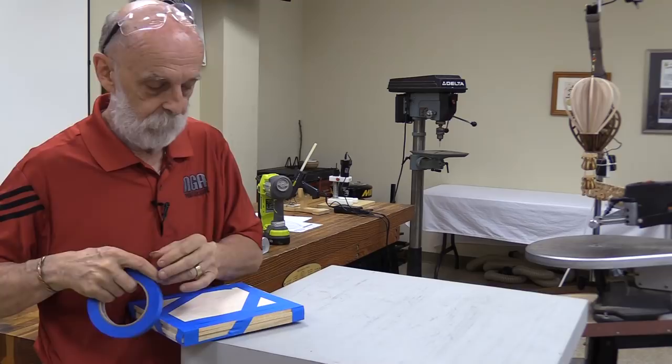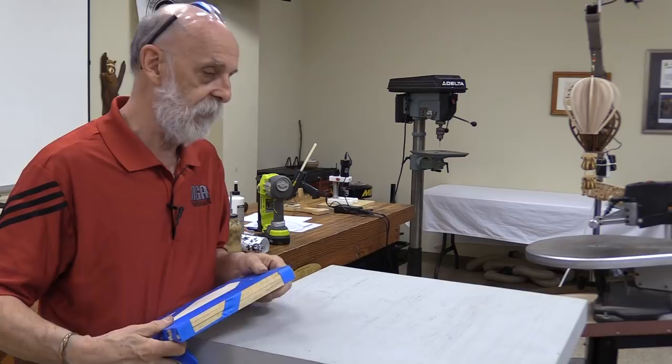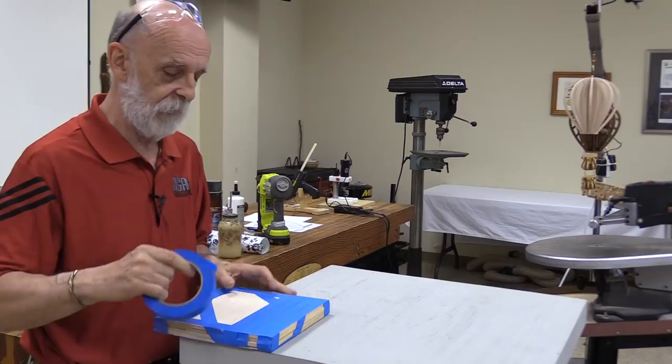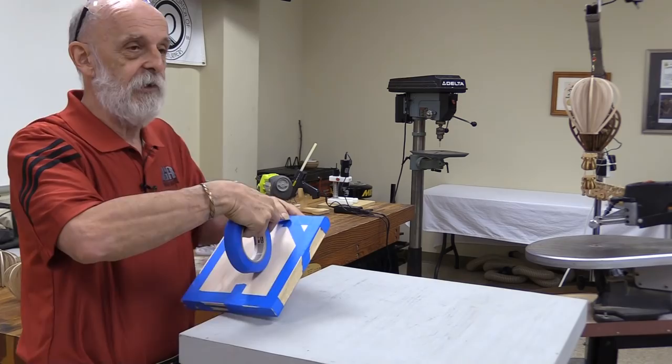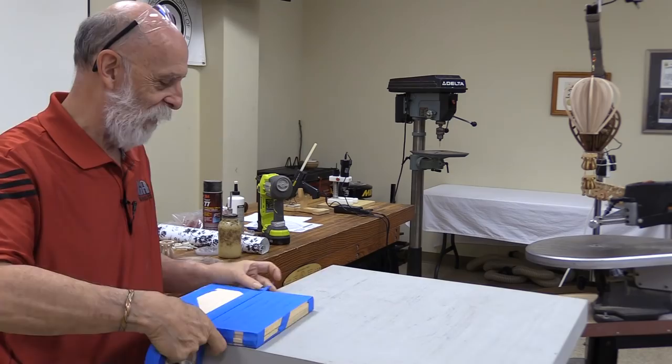Now, if you're somebody like Rob over here, he uses that stuff, and he'll take it off, and then he puts acetone or mineral spirits on it. But sometimes he forgets, because he saws with a spiral blade. Sometimes he forgets when he does it, and then he uses a blowtorch to get rid of those fuzzies, and if he forgets how long it's been since he put the mineral spirits on it, it just kind of burns away the whole project. So he gets rid of the fuzzies. Yeah, fuzzies are gone. Fuzzies are gone.